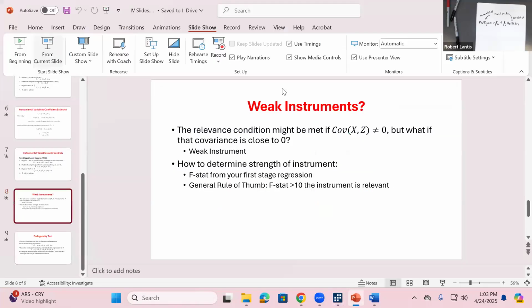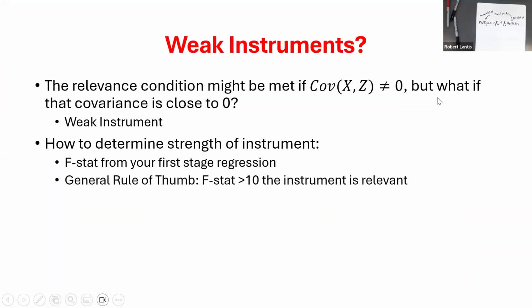Okay. So do we have weak instruments? It's hard for us to come up with a measure of whether or not it's a better instrument in terms of the exogeneity condition. But we can come up with a way to see whether it meets that endogeneity condition better, right? That's the one we want to be able to test. So if we look at the F statistic from our first stage, where we were trying to predict our X value, health insurance, with our instrument, the F statistic from our first stage is going to give us a test statistic for the amount of the variation we're explaining in X with our instrument.